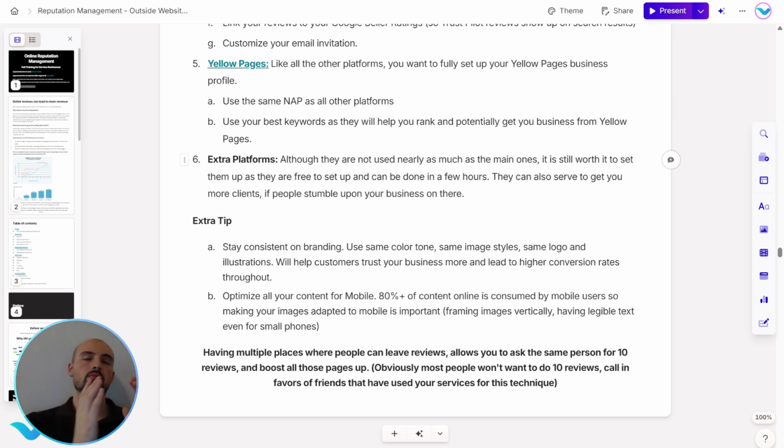But the thing is that if you have a profile on these, let's say the one that's 1%, well, that 1% of clients is going to see you, and they're not going to see your competitors on there because maybe they didn't take the time to do it. So now that 1% is your 1%, and you're getting those leads first, at least, or you're getting that lead as a more interested lead because now they're seeing you there. Apart from all the SEO benefits of having a profile on all these things, just in terms of actual people seeing your business, that 1% might be worth it for you. Now, obviously, if your business is doing, let's say, $10,000 a month or $100,000 a year, doing that 1% is going to take you maybe 1 hour to do that 1%.